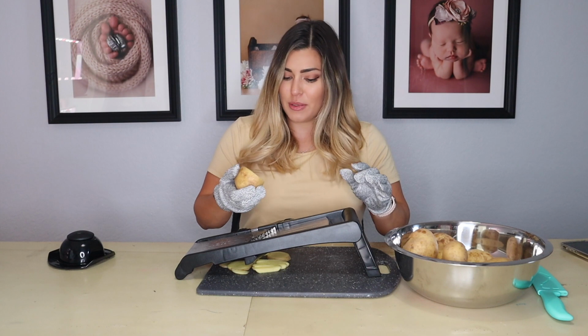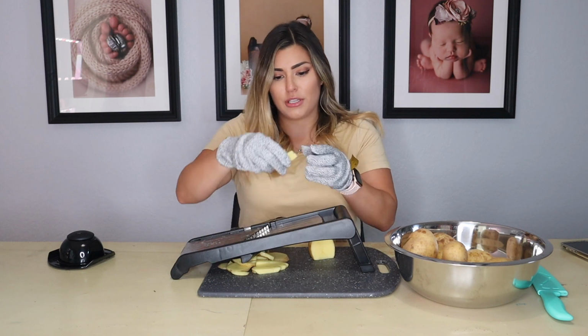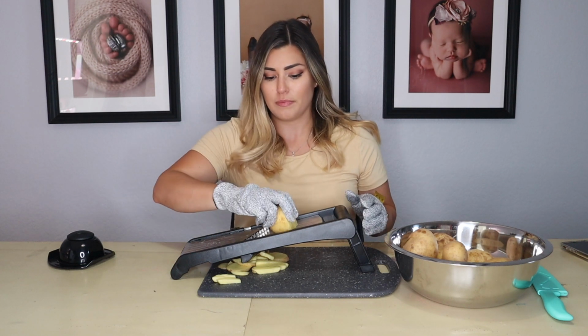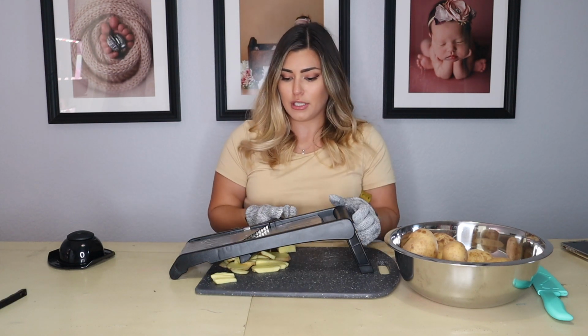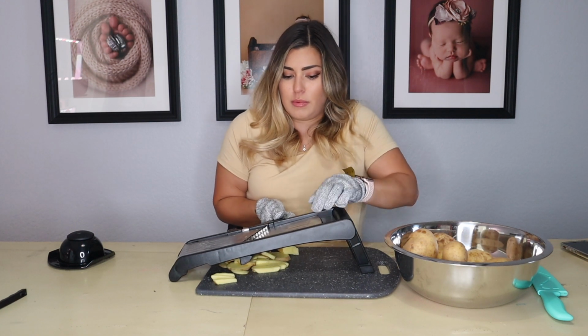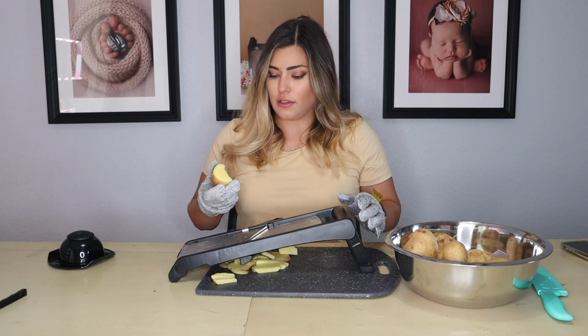So you just gotta have some momentum with it, and I feel like you won't have any issues like I just did. I think this is the size that I wanna use for my baked potato soup, and it won't take as long to cook because the pieces are smaller, so that's awesome. Now I'm gonna julienne them the other size, the smaller size, I guess. Let me move this out of the way and see what they look like smaller.